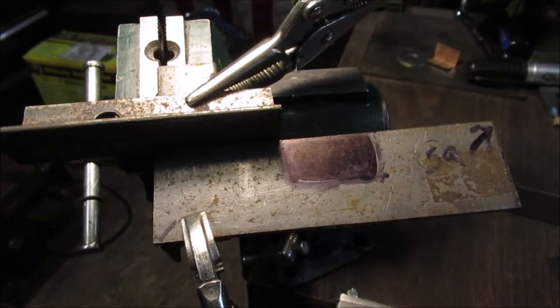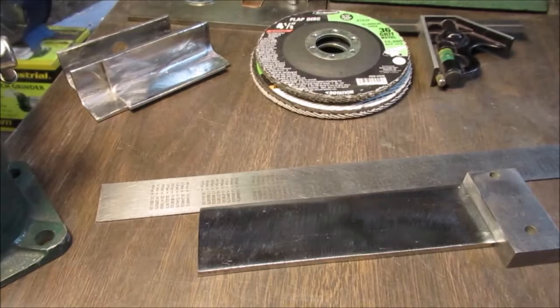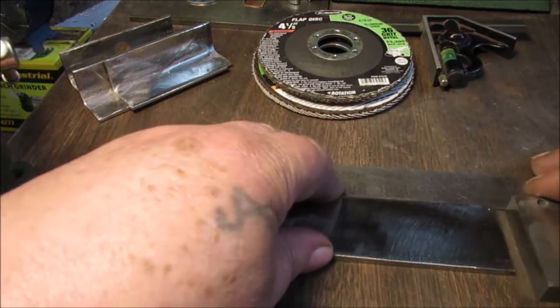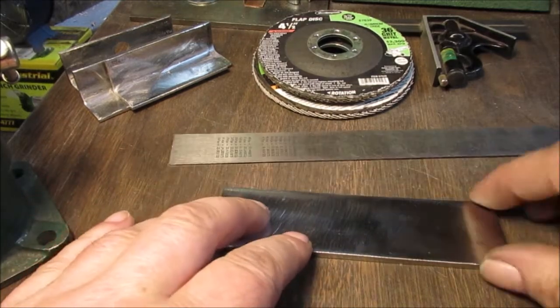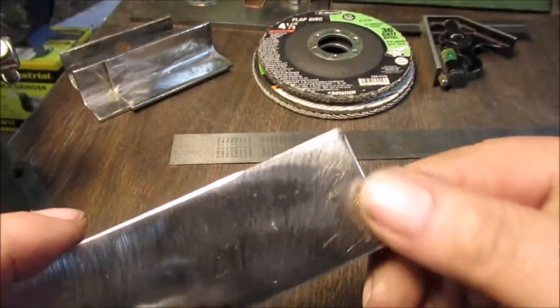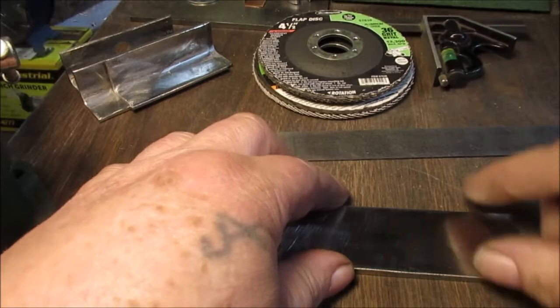Enough yak. I showed you that. Let's clean up some parts with the belt sander and flapper disc and we'll be back. Okay, we're back with all our pretty parts. Remember that video I mentioned where I can use a ruler in this for a square? This is our square's corner, square's side. There's a little center punch mark up here. So I can build off this side.